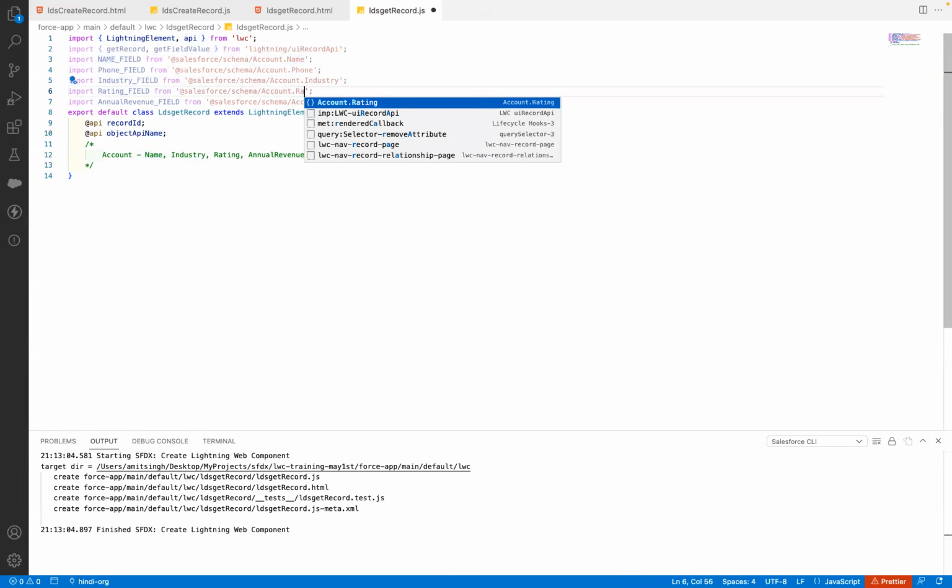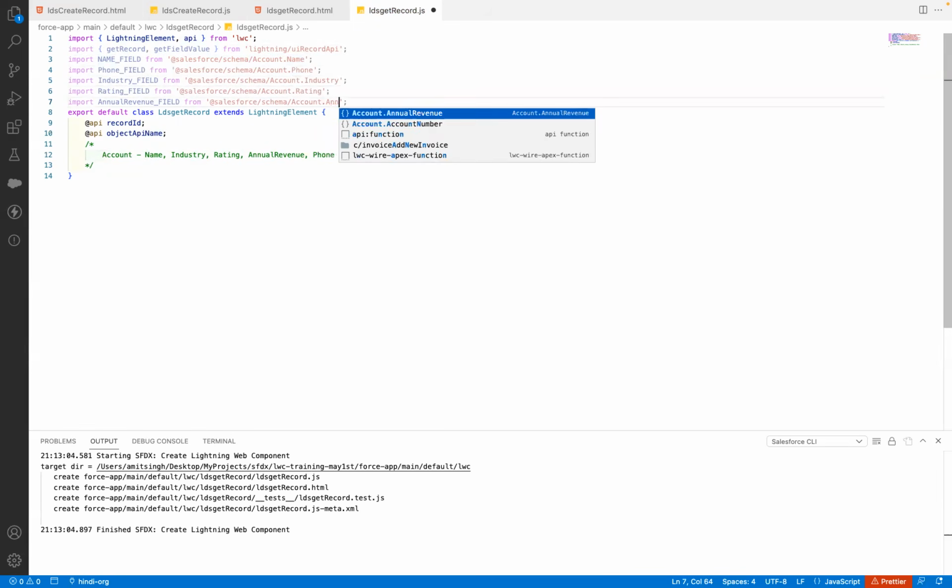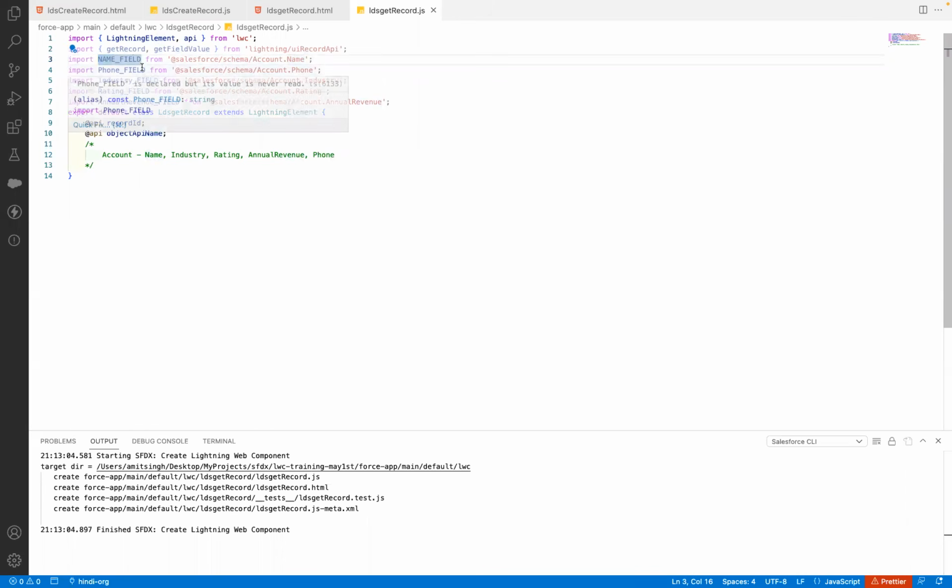Just a simple question, there are no syntax issues while importing the fields, right? Since we give the name underscore field, I usually prefer to give it as it is, like name, phone, industry. So there won't be any issues, right? No, this is just a name. You can use any name. This is just a variable name. If you ask me about best practices, you should always give the name and then say field, because that way it would be easy for anyone reading your method.